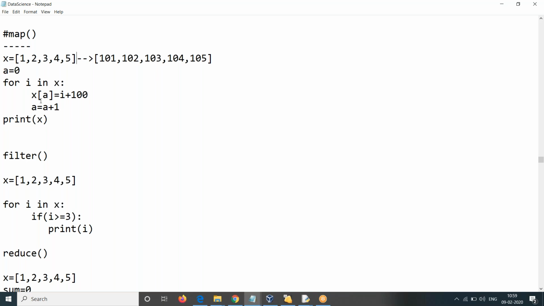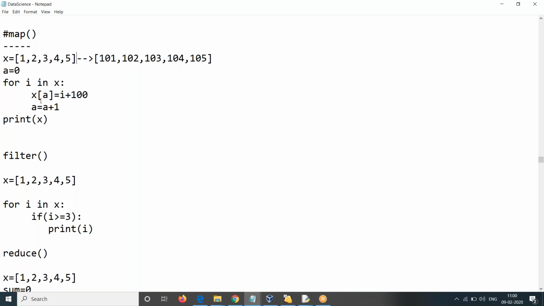What the map function does is apply a functionality on each value of a sequence. A sequence means a collection. It might be a list, or a tuple, or any kind of indexed collection.